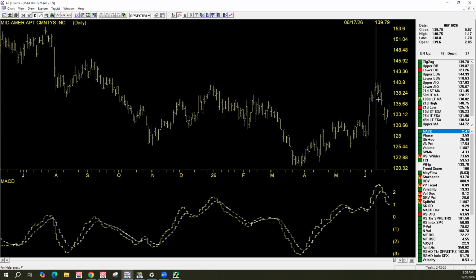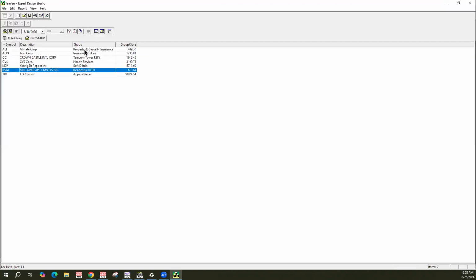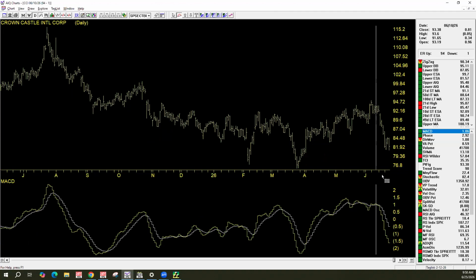Right now you get some indications, but it looks like you might have missed the move a little bit. This one's continually rising. It's not a bad looking candidate overall, but would you have survived this pullback here? Good question. So we'll refine this a little bit more, maybe work on getting some more of the sector work in there so that we can eliminate some of the stocks that don't perform so well. Telecom REIT here, same sort of thing. Looks to me like it is a little late. The momentum was here on that date, but it's fallen off since then. And we saw the sectors are looking a little ragged around the edges.